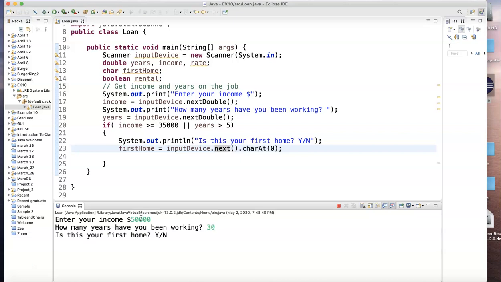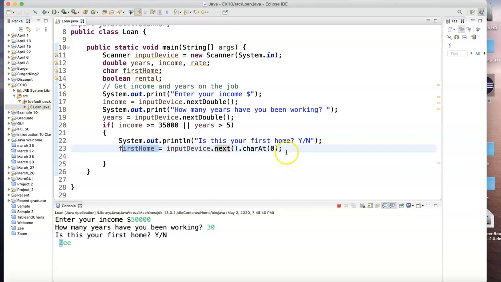And is this your first home, yes or no? And I type in Z here. Maybe I should put a space. It's going to take the letter Z now and put it in this location, first home. Only the first letter, because it's location 0. The first letter always in location 0. The second one location 1. The next one is location 2, location 3, and so forth.